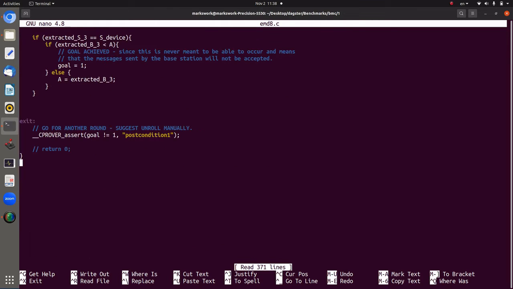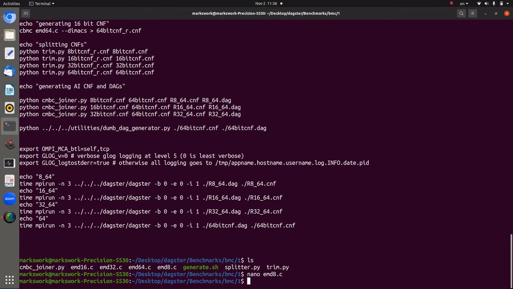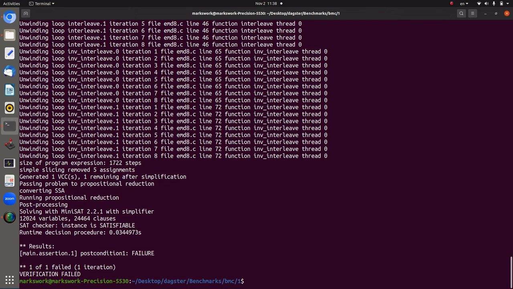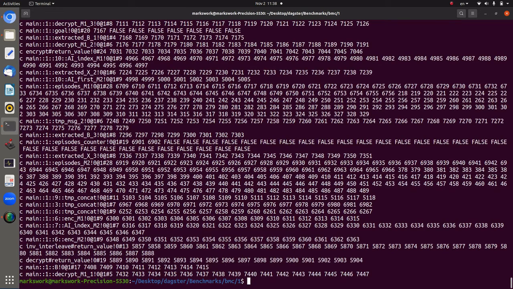I'm not going to go into the details here, but you can in your spare time. And then the idea is that we go cbmc emd8.c, and it will prove that there is a hack. We just do that. And then if we want, we go dash, I think it's dash-dimacs. There you go. And it'll output the CNF file corresponding to its solving process with comments annotating what the variable values are, which is very useful.